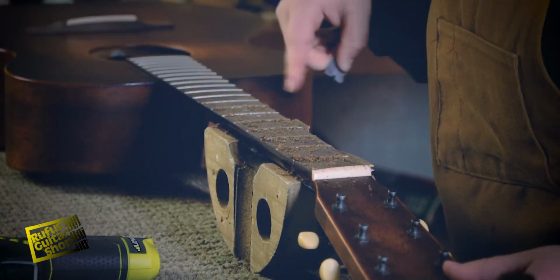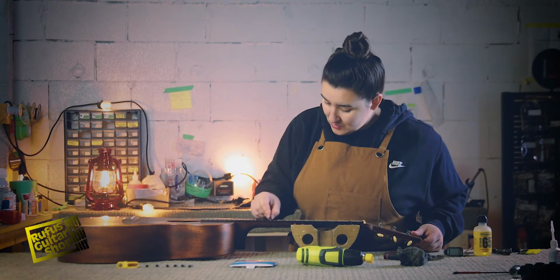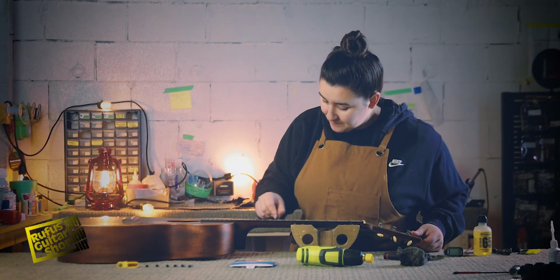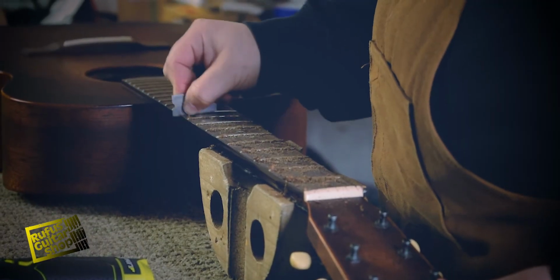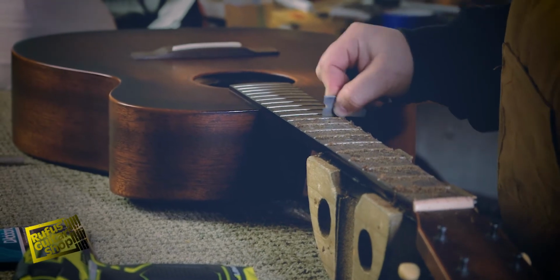Be very careful around the inlays if there are any on the fretboard. You don't want to make grooves surrounding them. So keep your razor blade exactly 90 degrees from the surface.